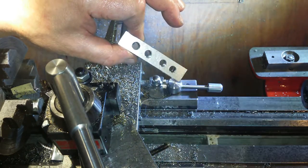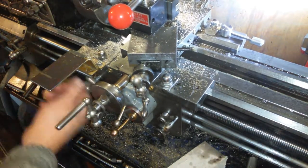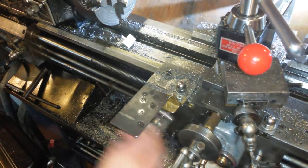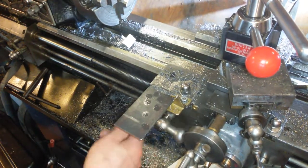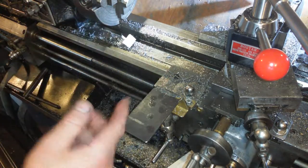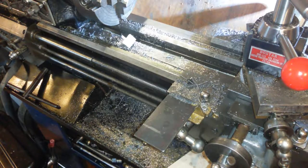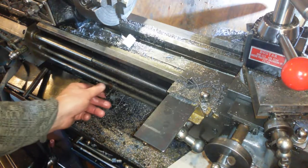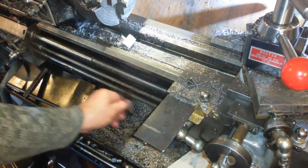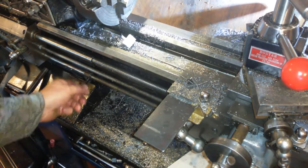It has a third rail. Let me just show you. So this is the Holbrook's bedways, carriage and everything. This is the little gold wing I made. It's really handy for putting a magnet stand on, for clocking stuff in and doing loads of stuff. But besides the point, this is the carriage stop system. So you slide these to wherever you want and then you lock them up.